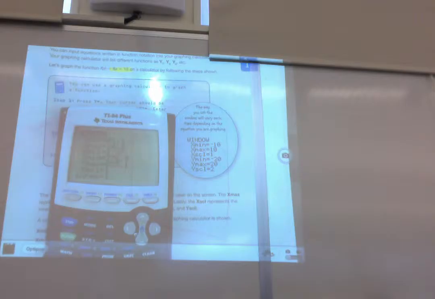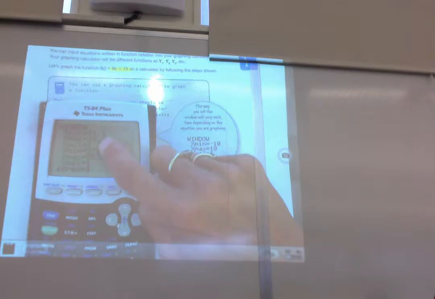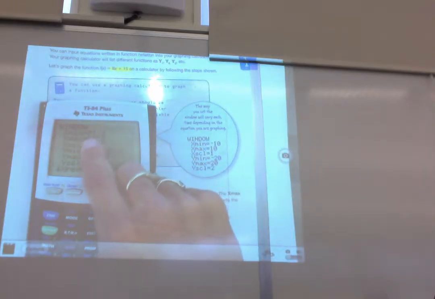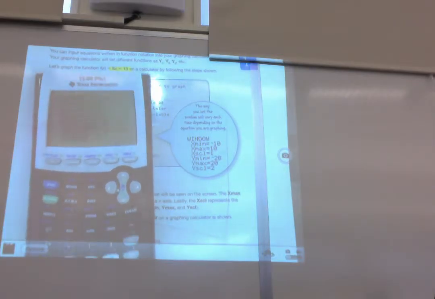Window. Now mine has all these weird numbers in it. Somebody before me used this calculator somewhere else on a graph. I've got to go through and change things. Some of you might already be set up in the standard window. Here's what you're going to need to do. You need your cursor on x min. That's going to be the minimum or smallest value on the x-axis. We need to get it to be -10. Mine is a -1.1, but if the blinky cursor is right there, I don't have to delete. I just do a new -10.